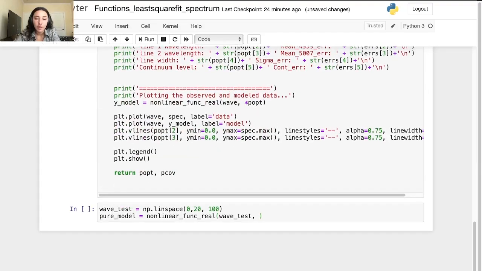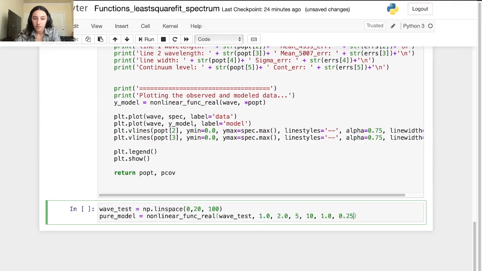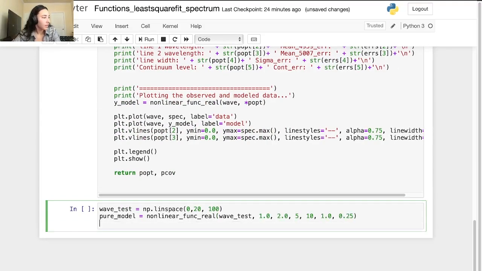Using the same parameters that we used before, I'll do func test, I guess we'll just call it that. We're going to take our pure model and add random noise using the numpy.random.normal function.